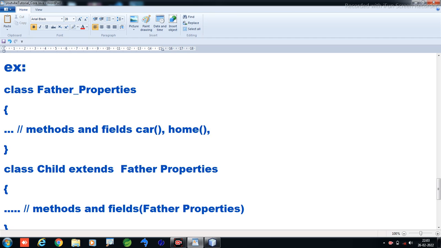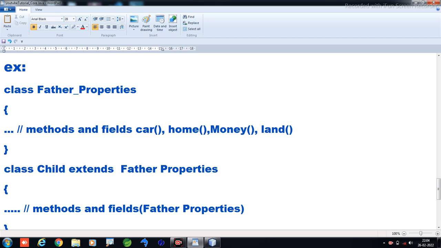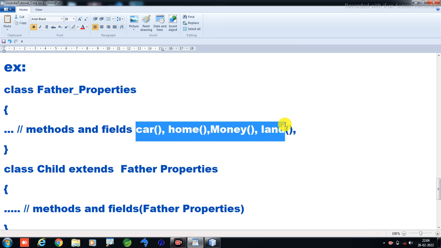These are properties, and money is also a method. Father properties are car, home, money, land, gold, etc.